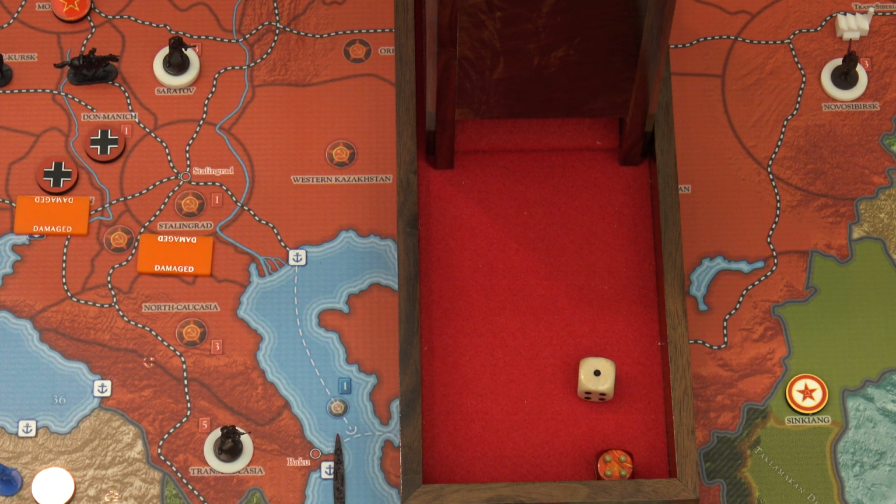Well, let's see. Now we've got the FEC collection. They collect 11 plus 2 for Aden and Eastern Egypt. That's 13 IPPs. So that's what we have in the bank. And then Anzac. Anzac collects 9, plus there's no enemy surface ships within 2 of Australia, so I get 11 IPP in the bank. And that concludes turn 16.4.